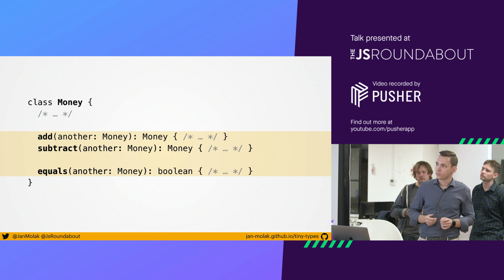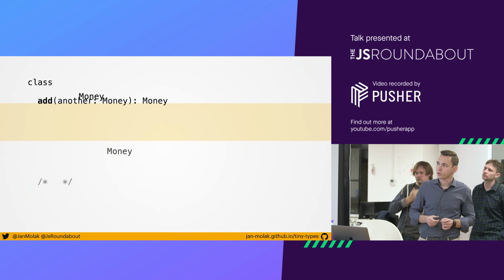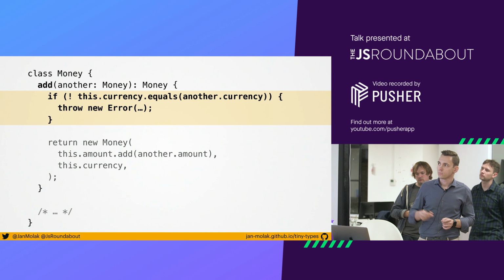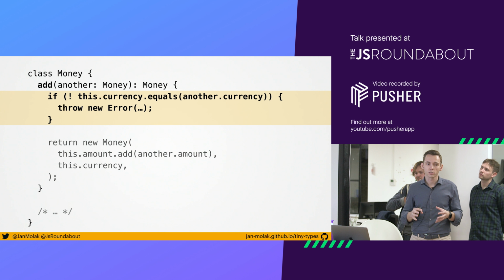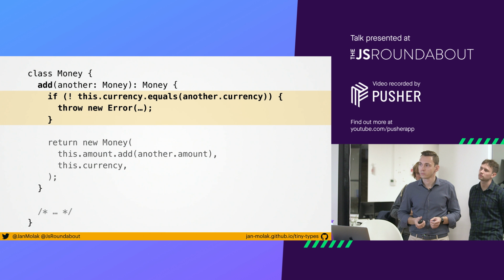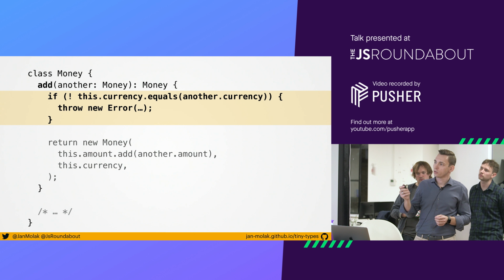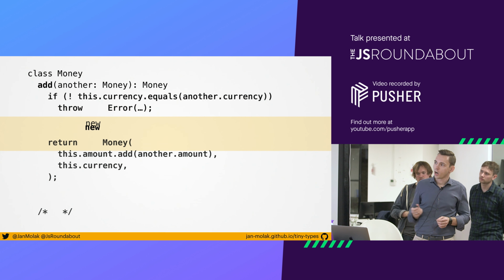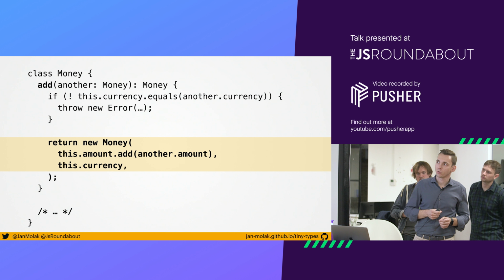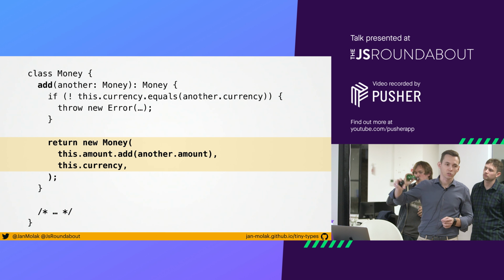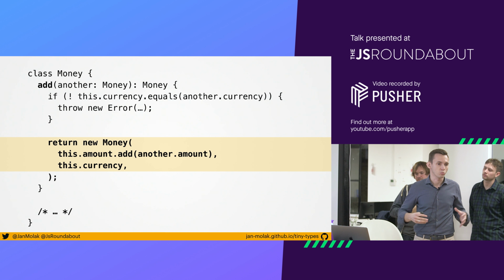The methods themselves can benefit from validation as well. So, for example, we could say that it's impossible in our system to add two amounts in different currencies. So this way we can build very strict domain models that are particularly well suited to domains that actually care about being correct, like the financial space. Now, if you see the trick I used here, I'm actually still using immutable objects. So when you add one instance of money to another, I'm just returning a new instance. So all my instances are immutable.